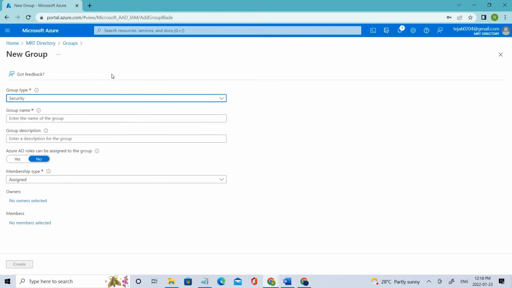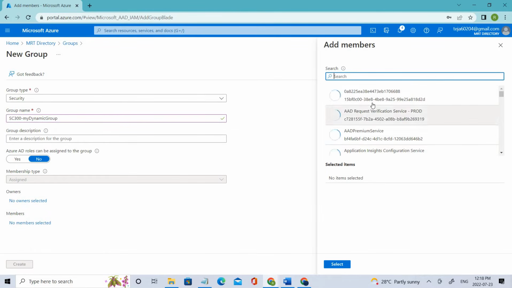So if I go ahead and create a new group here, let's add security, and let's add the group name. I'll be using the docs for this. I've added the group name, and you can add the description if you want to, but in this case I'm just leaving it default. Coming to the membership type, in this case I'll be using dynamic user. Right now you can see there is an owner as well as member. Whenever it is assigned, you have to assign manually, you have to just select users and so on. As said before, if the number is limited, you can add them. But if there are more, let's say 100, 200, it will be hectic and a time consuming process, and it's a waste of time, to be honest. So in this case, we'll be using the dynamic user.